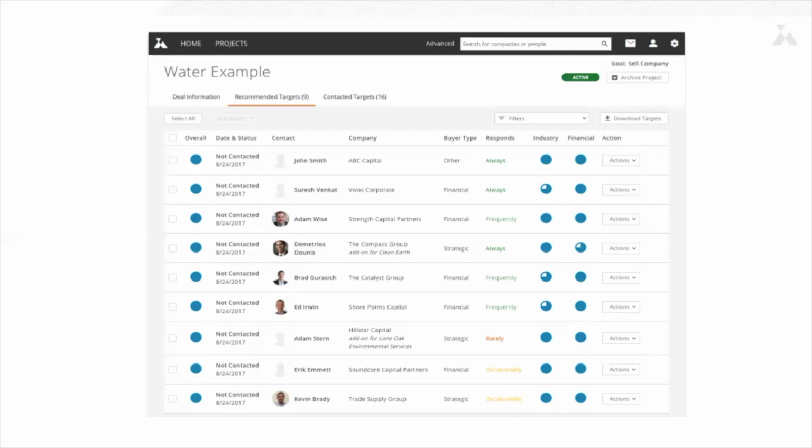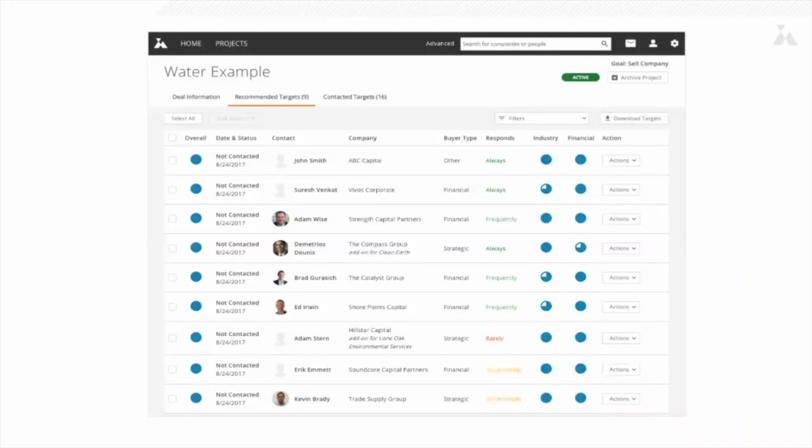But what you can see here is actually that someone who has the healthiest responsiveness rating will take precedence. In this case, Vivo's corporate will take precedence over Strength Capital Partners, even though Strength Capital Partners has a better fit for the deal itself.